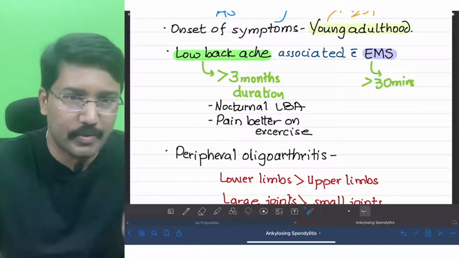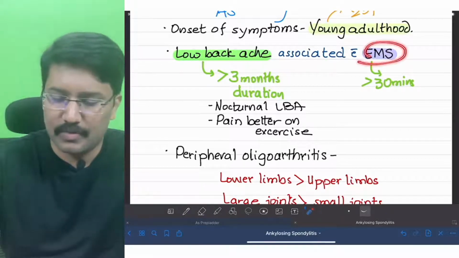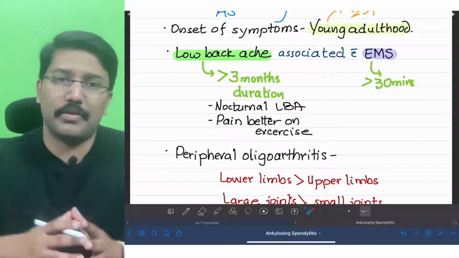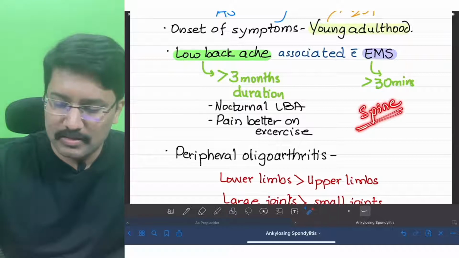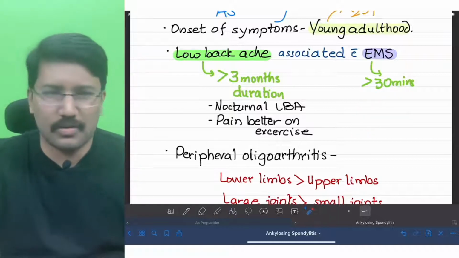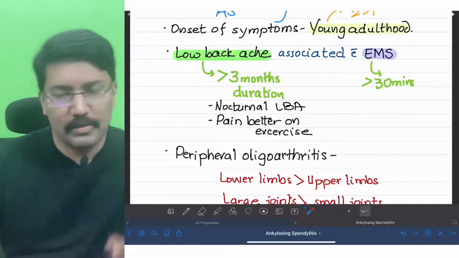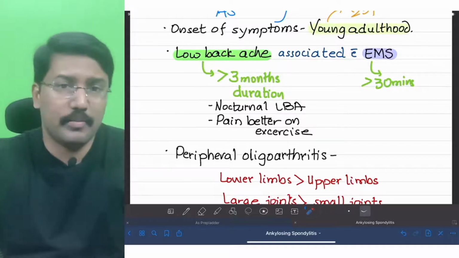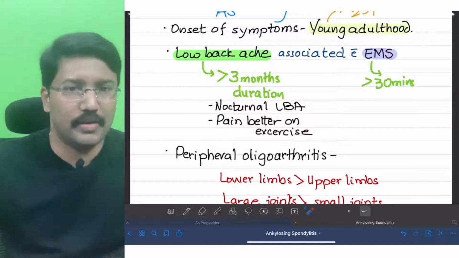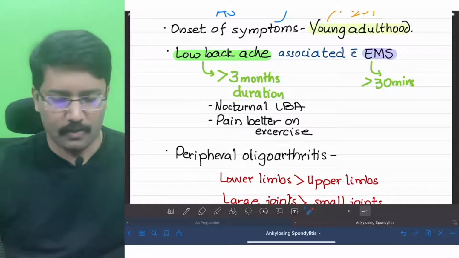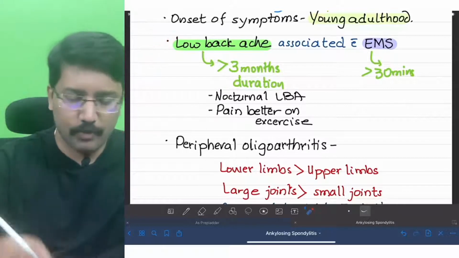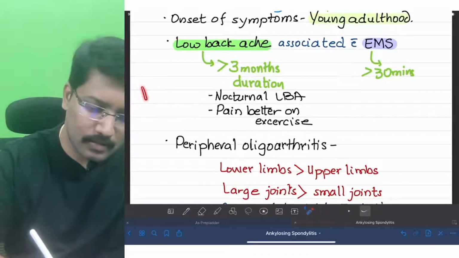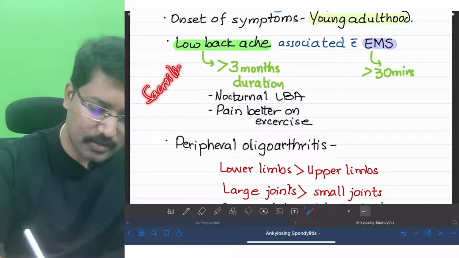But here it is an inflammatory arthritis, so early morning stiffness would last more than 30 minutes, whatever joints are affected, right? Mainly the axial skeleton, so patients would experience stiffness of the spine in the morning, with difficulty to turn around because of the spine stiffness, and lower limb joints are more affected, so they may have stiffness of the lower limb joints. So that is one important clinical feature: low backache, and that is because of the involvement of the spine and the sacroiliac joint.